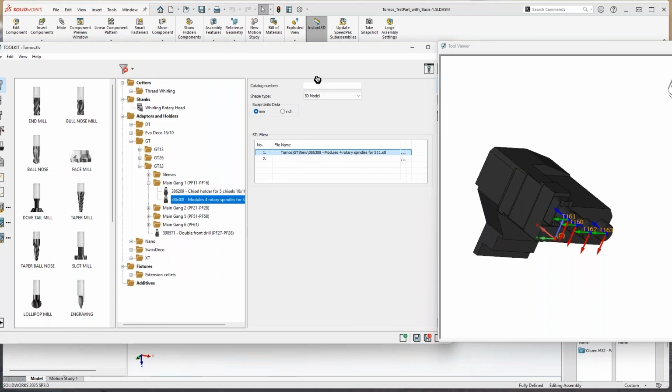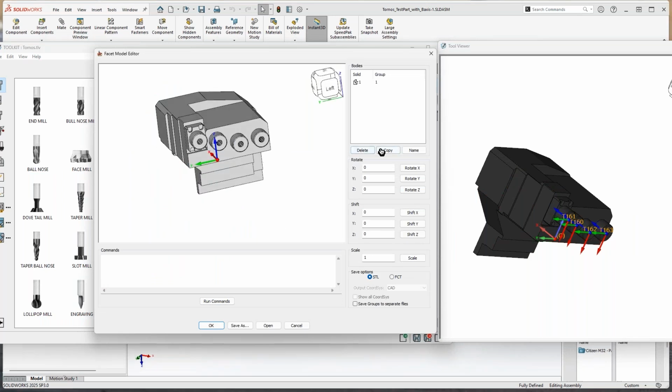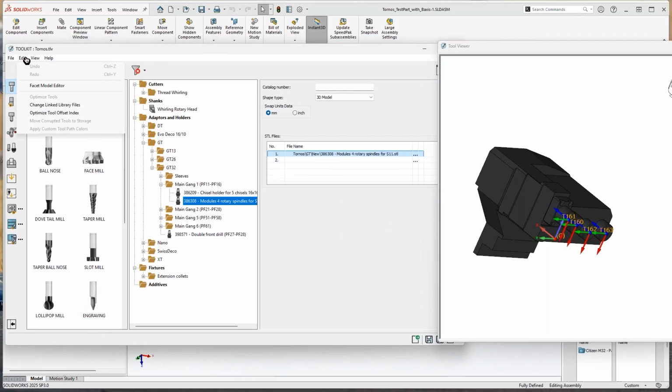If you're not, there will be a video in our e-learning platform. You will learn everything about the Faceted Model Editor. I will cover all the details there. For now, in this webinar, I'll just show you how you can activate it through the toolkit. So for this particular STL, I can do right click and open it in the Faceted Model Editor. It will automatically open it there where I can shift, rotate, merge files, separate them, move, and etc., and save it as another individual STL. I can do it also on that one, but also you can find the Faceted Model Editor under Edit, and you'll find it also over here.